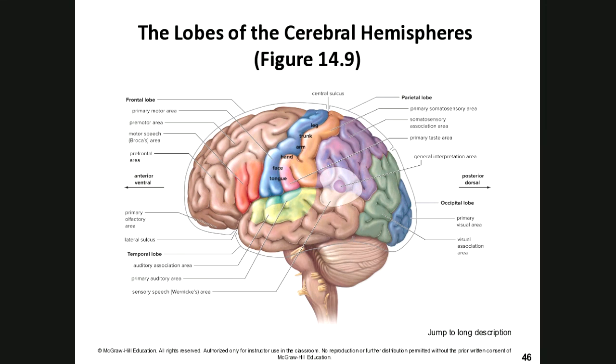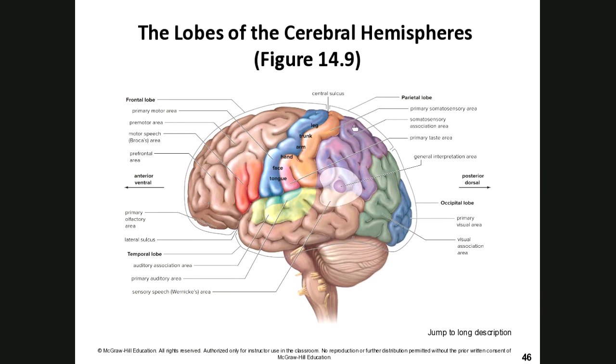Now, depending on what portion of the brain we're at, they all have different jobs. The frontal lobe is where you have your primary motor, your premotor area, your speech area, and what's called your prefrontal cortex. This is actually the last part of your brain to develop, and in humans, the prefrontal cortex does not completely finish developing until you're about 25 years old. So you're still having brain development happening, which explains why young people do such idiotic things. Their brain is literally not developed. So that happens in your prefrontal cortex.